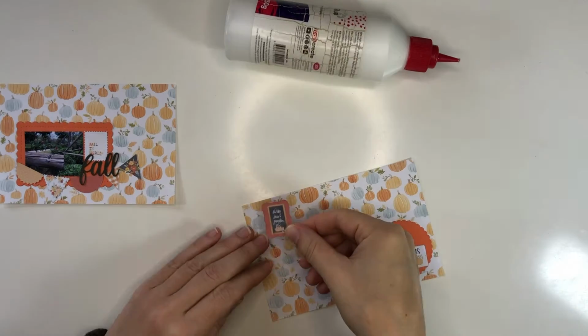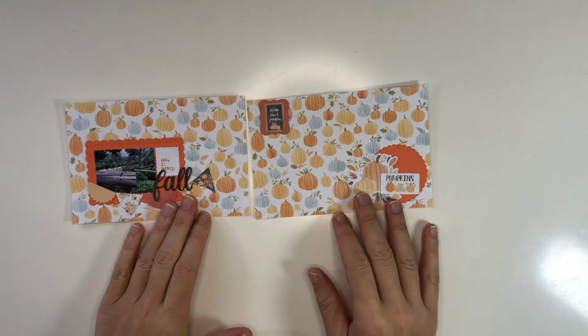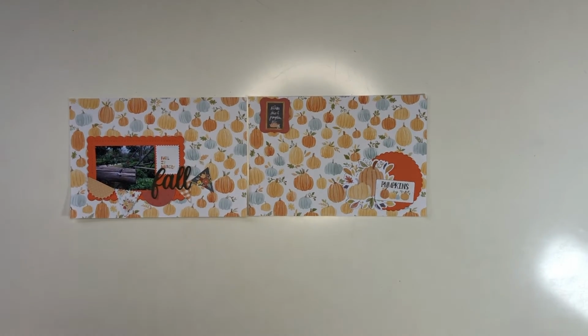So here is a little more of the clustering and the embellishing, and that's my 2 pages done. I'm going to leave you with some more close-ups.